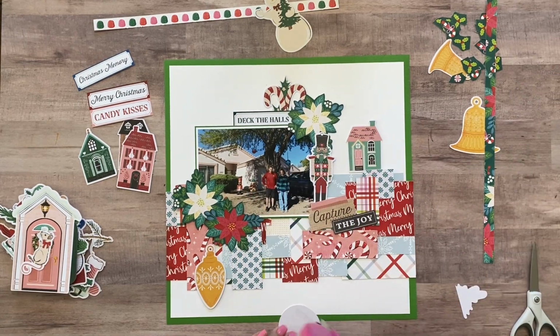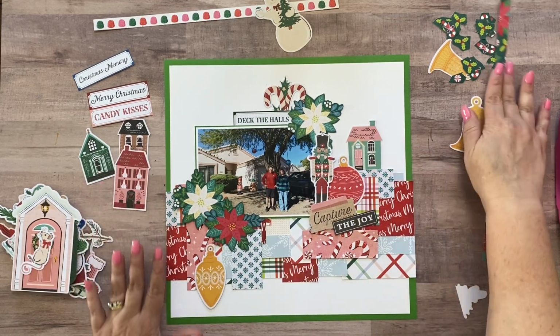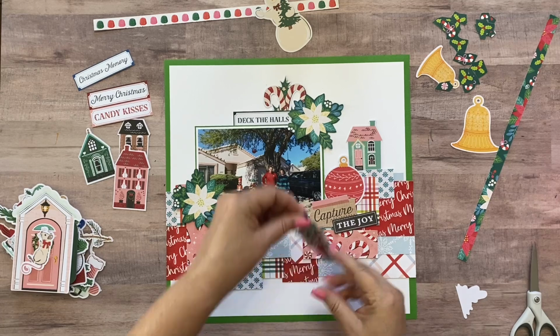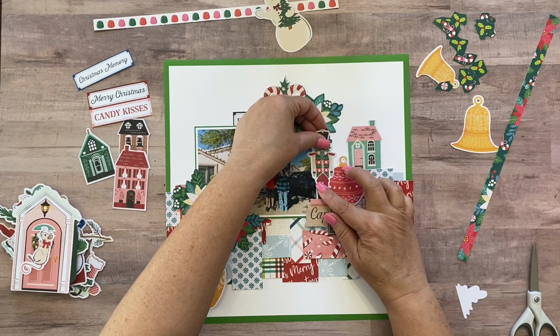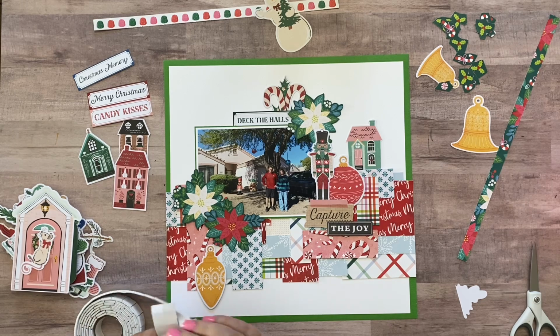And then I think I can possibly come in with some of these little guys and sprinkle them around, you know, fussy cut them out and sprinkle them around. I'm gonna see what that looks like. I'm gonna fussy cut 2 or 3 and set them down and see what it looks like. It might just be too busy because this layout really has a lot going on in it right now, and I don't want it to get even more overwhelming.